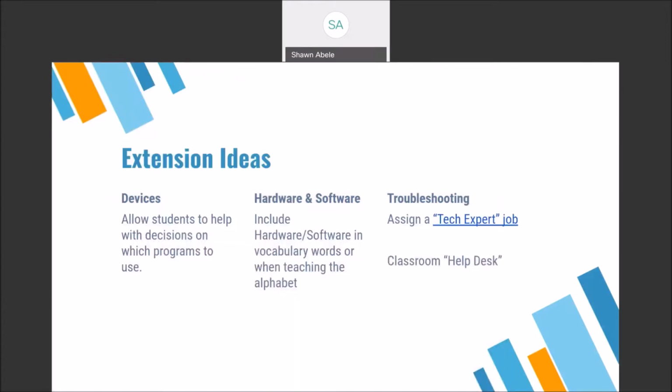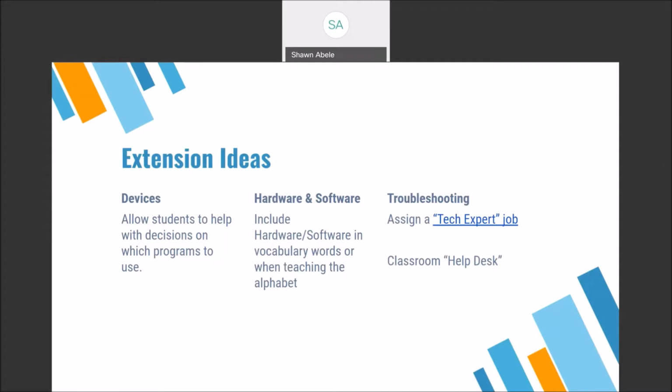Some extension ideas. If you're already doing those other things in class, here are some ideas that you can do outside of the normal everyday things that are happening in class. So for example, with devices, allow students to help with the decisions on which ones to use. For example, we're going to do a presentation. Which program should we use?